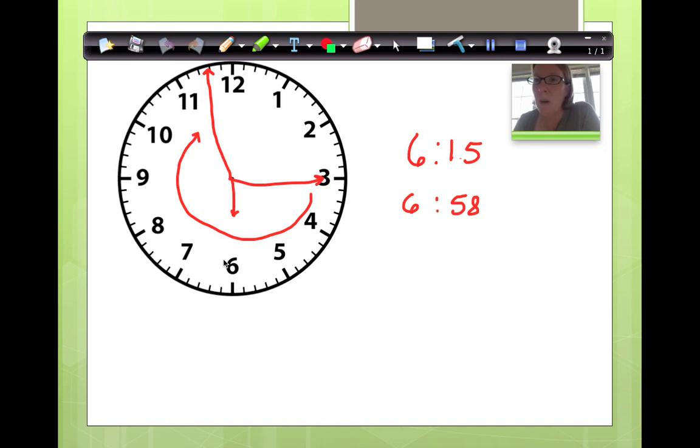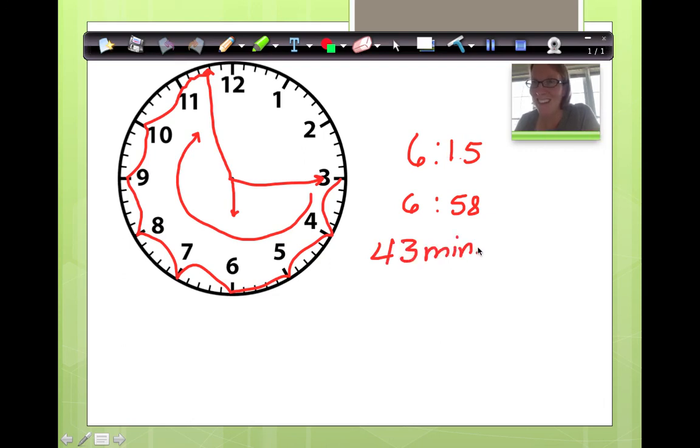Hello, welcome back. Let's see how many minutes it was. Ready? Count by 5s. 5, 10, 15, 20, 25, 30, 35, 40, 41, 42, 43. Mrs. Corlett exercised for 43 minutes. That was an excellent workout. Did you get that? Good. If you didn't, I hope you fixed it.